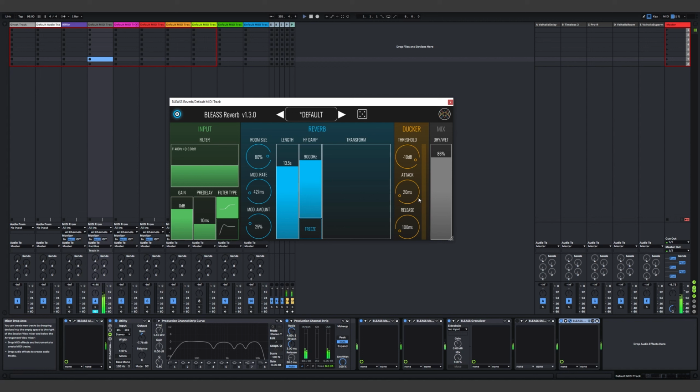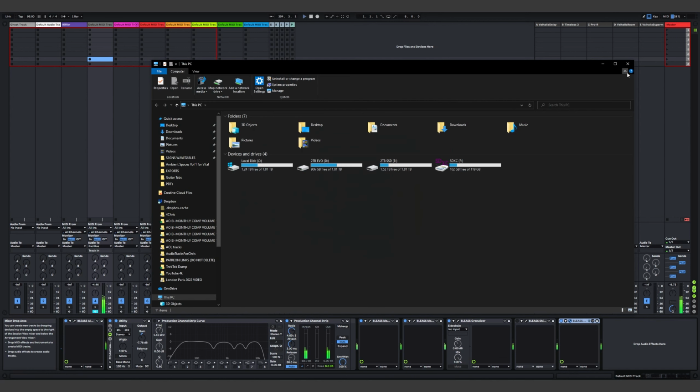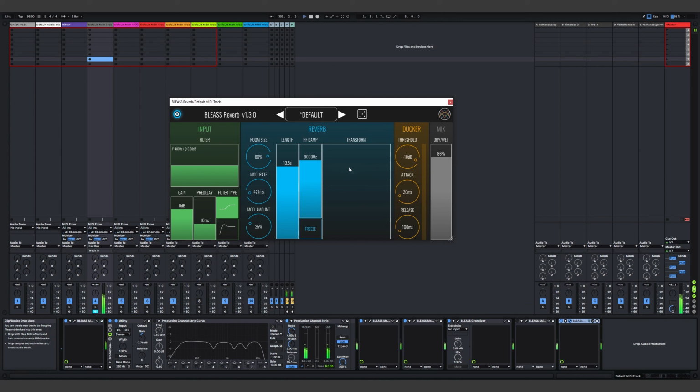All right, so anyway, there's a number of different directions that you can go from here. For the sake of, oh, there's my Windows Explorer. For the sake of time, you know what we can do? Let's add one more instance and just do something simple to kind of get us going here. I'm gonna record this real quick. Let me hit session record, and we'll just kind of record some notes here.